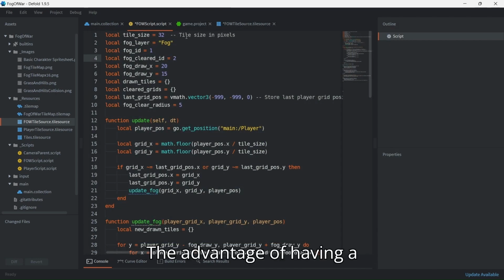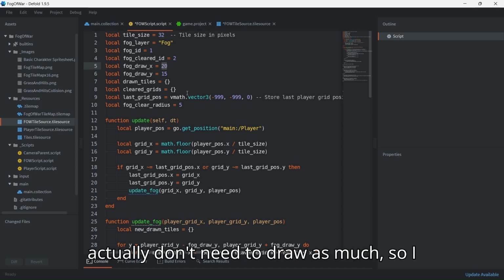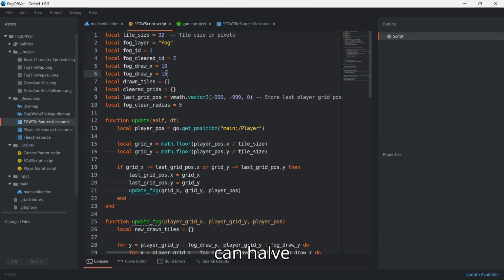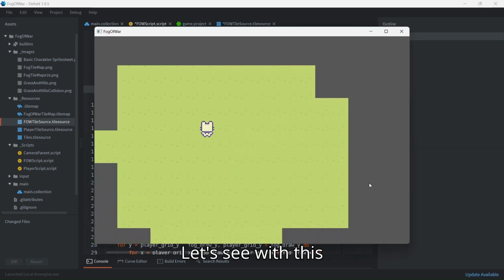The advantage of having a larger tile size is you actually don't need to draw as much, so I can halve them and it will still work. Let's see.